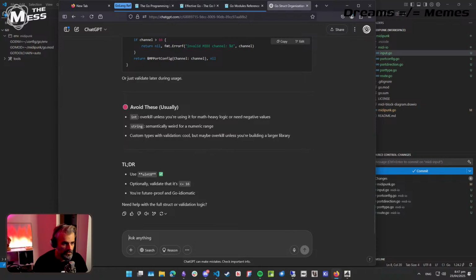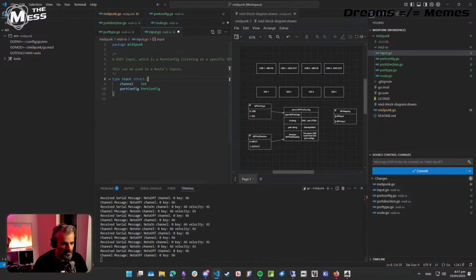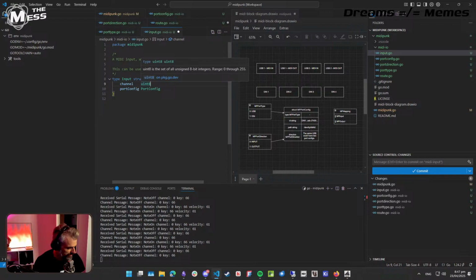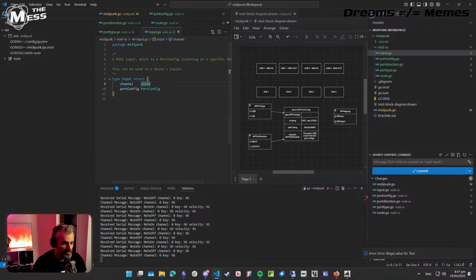Yeah, no, I'll use uint8. That looks good. Unsigned integer, though? Yeah, I guess. Go uint8. Unsigned 8-bit integers. Yeah, one byte. That's pretty darn good, actually. A legal value for line. I don't know what that means.